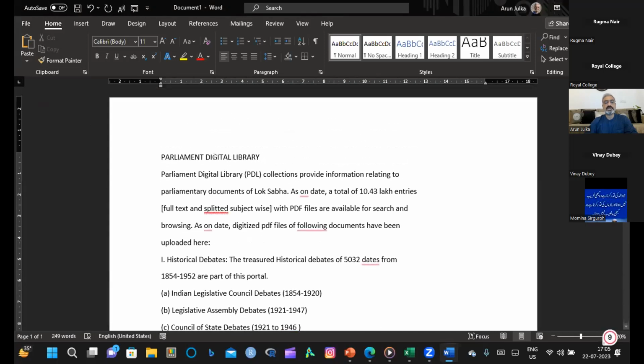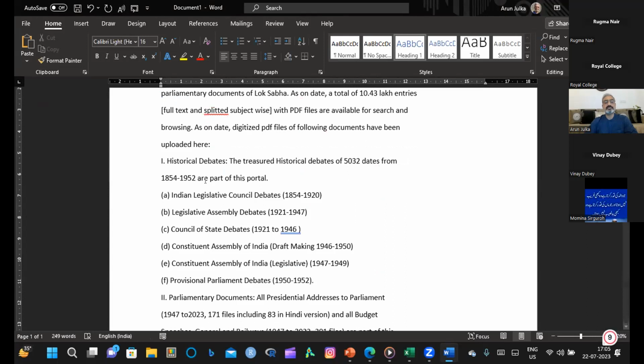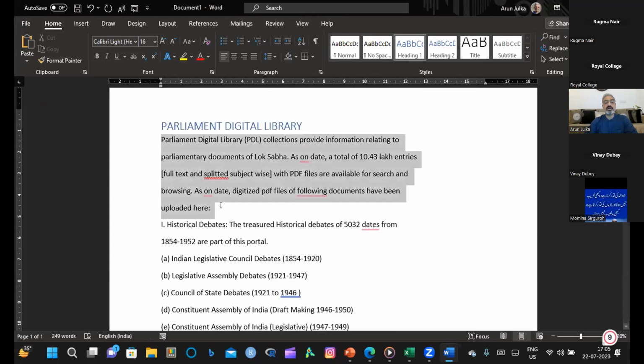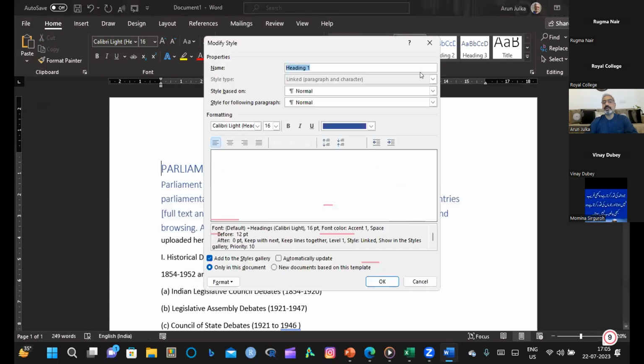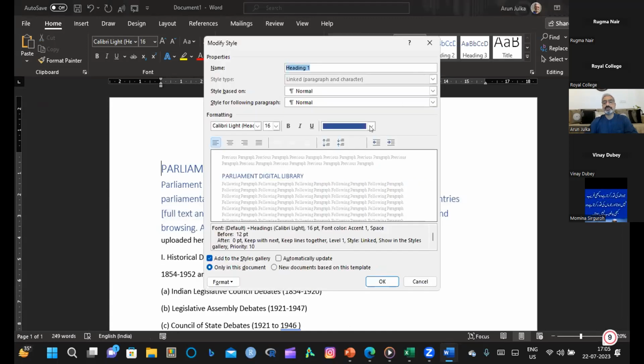Suppose you're talking about this digital library, right now? This is your heading 1. This is all about heading 2. If you want to change the color of heading 1, you can change the color. I told you about earlier also. Suppose you want this color, click on this.